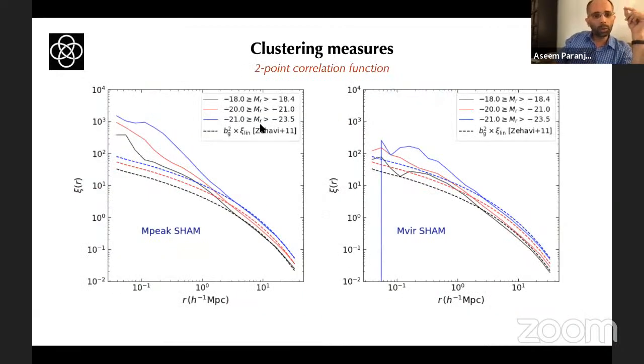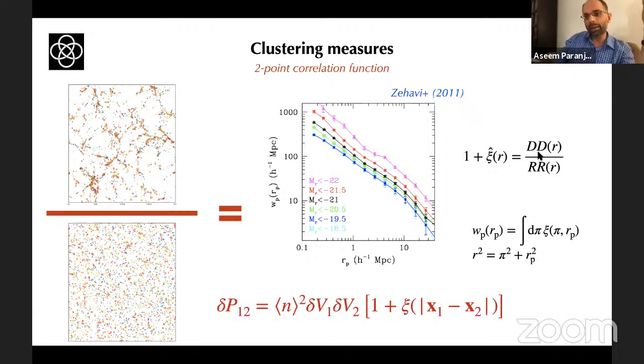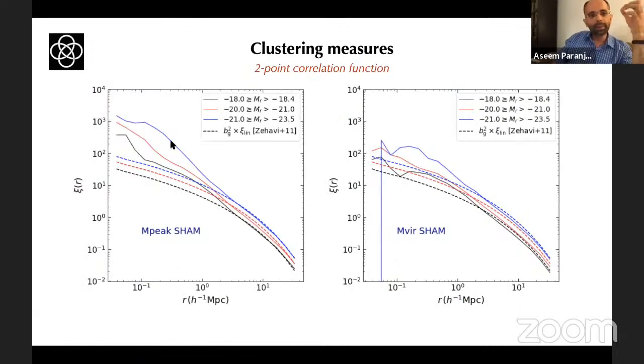And finally, the 2-point correlation function is just a numbers game, right? So if I just go back, it's just DD by RR. How many pairs at a certain separation? So clearly, the satellites will contribute a lot to the number of pairs at these low separations. So if I manage to capture these satellites in this luminosity range, my number of separations will be higher compared to random. And if I miss those satellites, then my number of such separations will be lower. Number of pairs with such separation will be lower. So this explains the difference between these blue curves and these blue curves here. Okay.